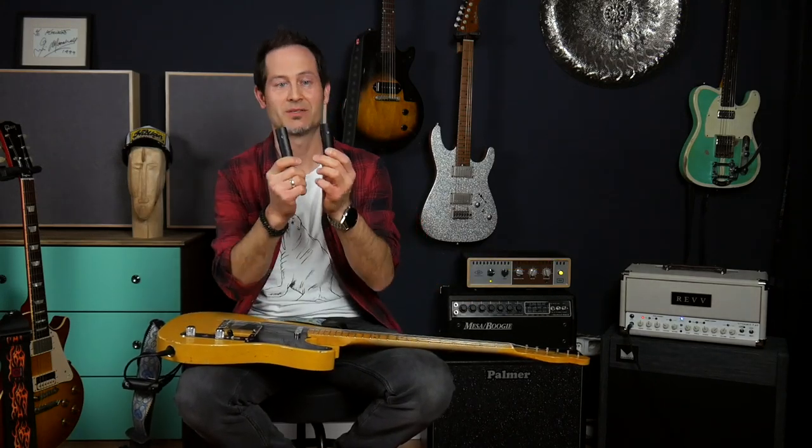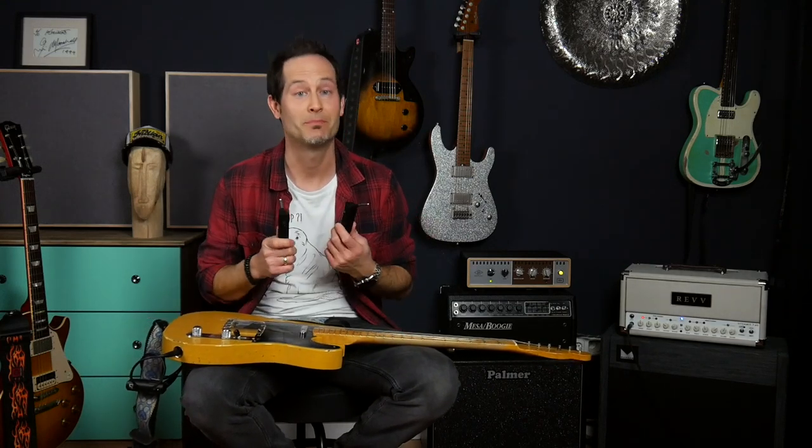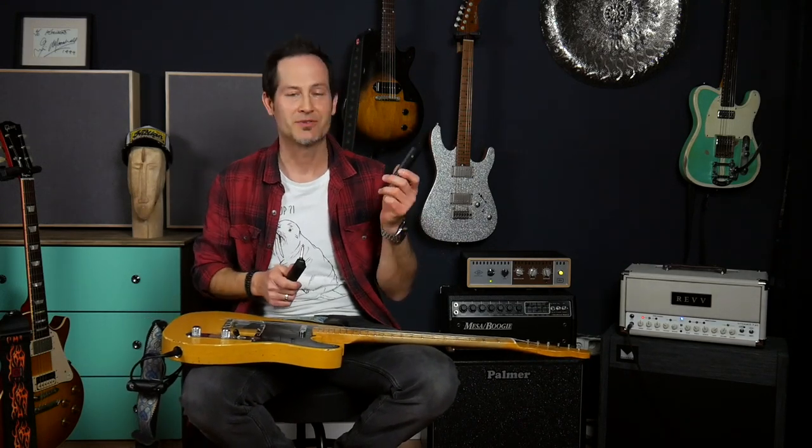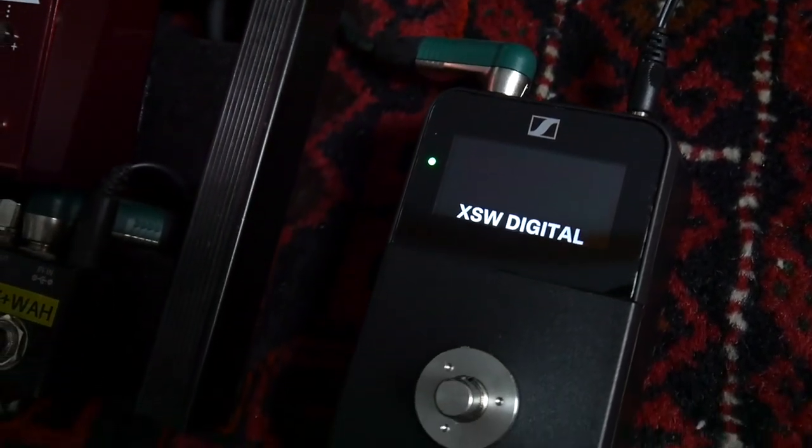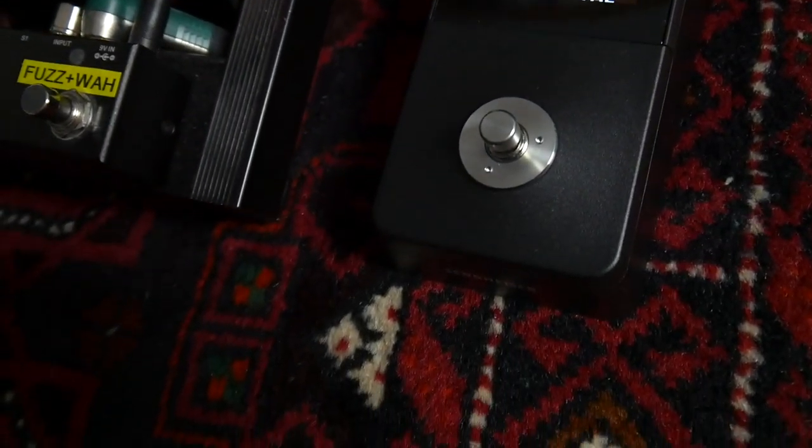You've heard both XSWD systems. This one right here in my hands is the instrument set and the other one is the pedalboard set. The transmitter is the same thing in both systems, and the receiver is, in this case, just something that goes right in your amp. And in the pedalboard set, the floor unit is the receiver and it's also a tuner. So you can save some space on your pedalboard, which makes a lot of sense. It's a huge display, so you can clearly see where to tune to.